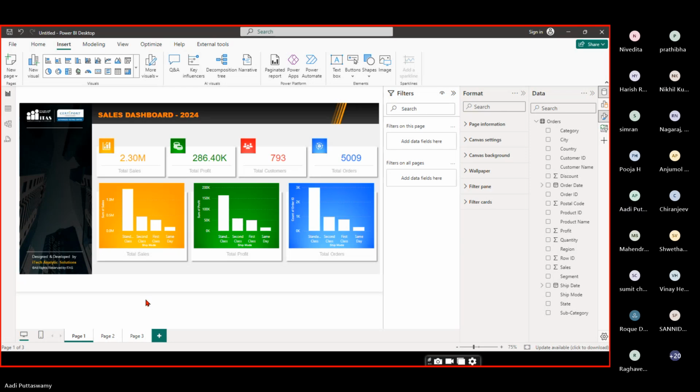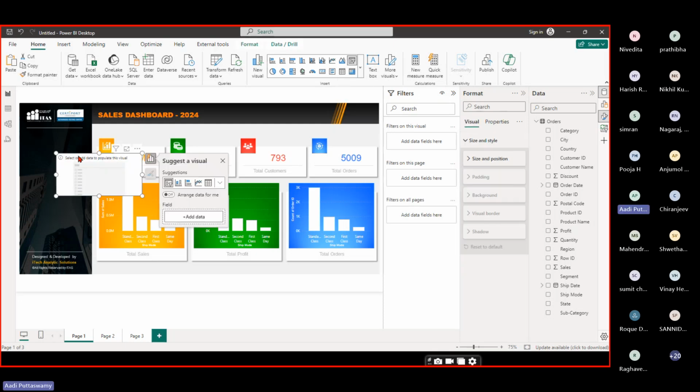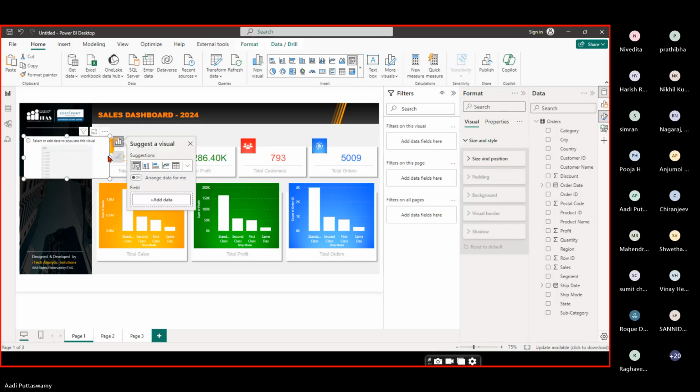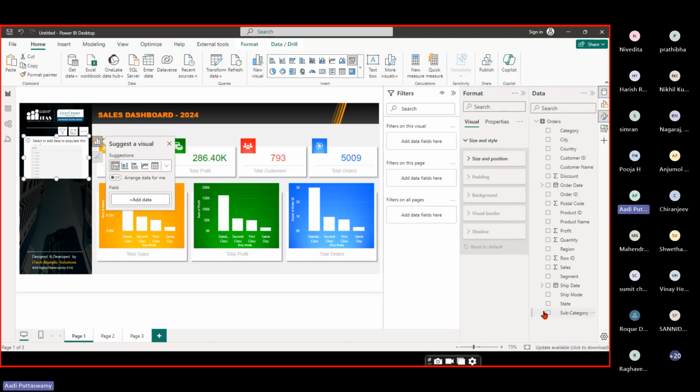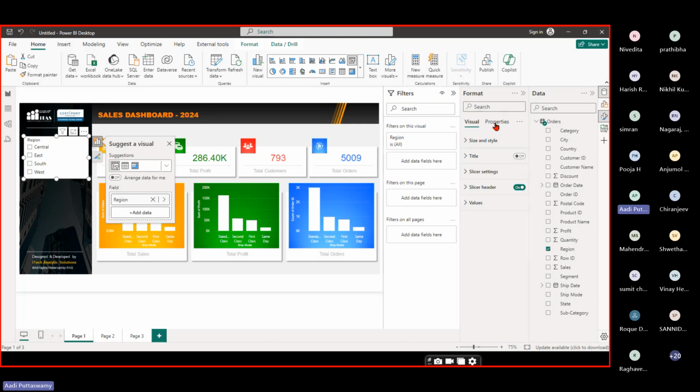Likewise, we can actually. The next one is say, I want to add some filters. Say, based on region, I need to get all these reports to be filtered. Now here, if you go to this visualization, see, I have this filters here. That's called a slicer. Let me select the slicer, and I'll keep that slicer here like this. Okay, I will select the region. I want this to be like a drop down. Then I'll go to this properties. Okay, slicer settings. Here I'll say drop down.